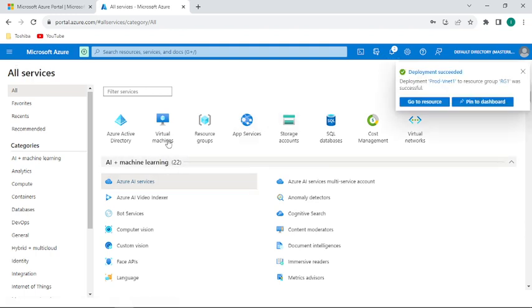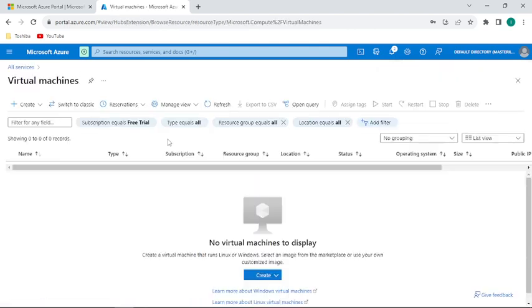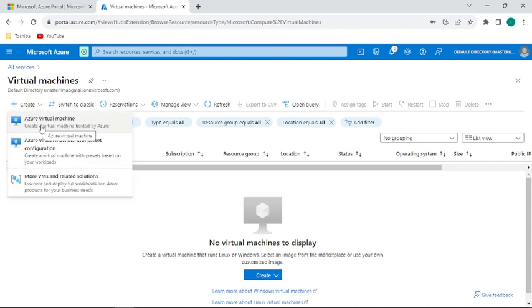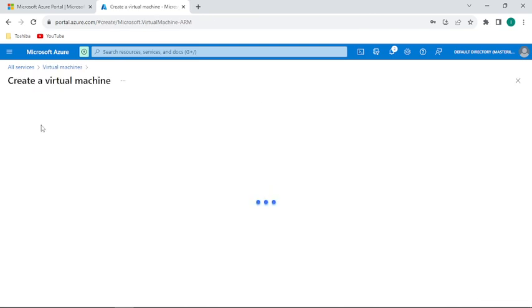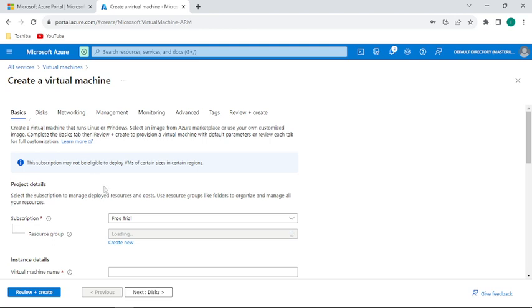Now we'll create virtual machines and assign the virtual networks. Click virtual machines. Click create. Select Azure Virtual Machine. Under the basics tab, quickly we'll create the virtual machine. Under the subscription, select your subscription.